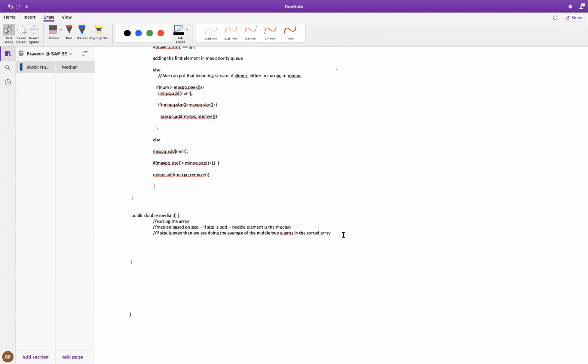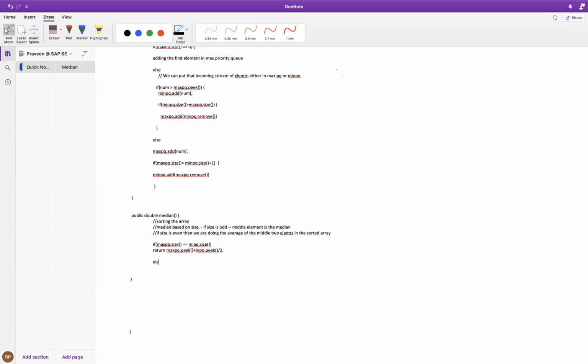So coming here, I'm just checking the condition. If max PQ dot size is equal to min PQ dot size, I'm returning the average of the top elements, max PQ dot peek plus min PQ dot peek divided by 2.